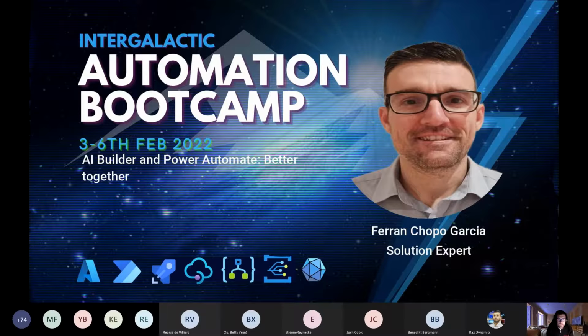But in the end, we are going to see very practical examples of how to apply AI Builder in our Power Automate flows, and definitely working with SharePoint or Microsoft Forms or any of the other services in the Microsoft 365 ecosystem. This is the question and answers at the end of the session, but in any case, if you have a question, you can post it in the chat.